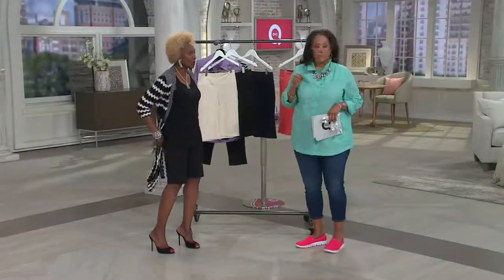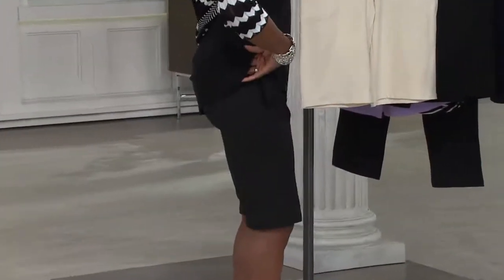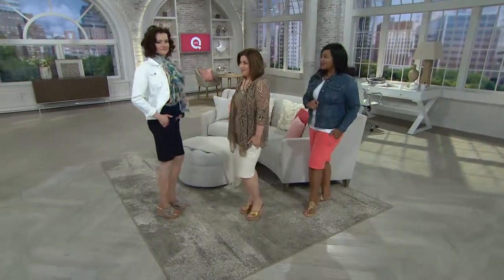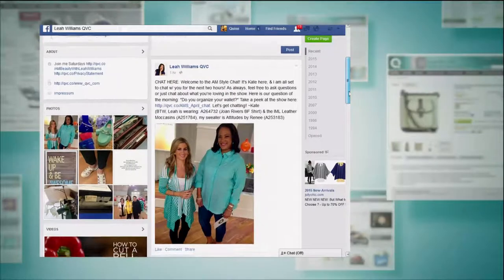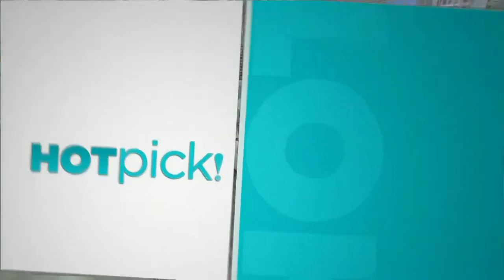No more wiggle, no more jiggles — the uplifting fit keeps you looking great. The item number is 265122. No shaper needed — it's good support that keeps you looking good. Stay on the line if you'd like them. These shorts are brand new today. They're closing in on 1,800 units sold — it's been a busy morning. You can also chat live on Leah Williams' QVC Facebook page during the show.